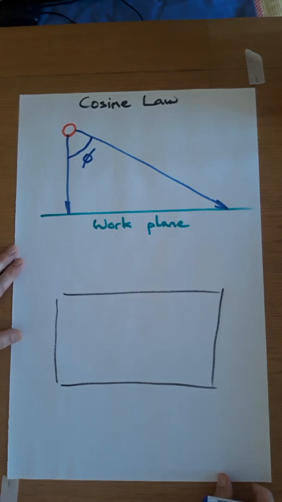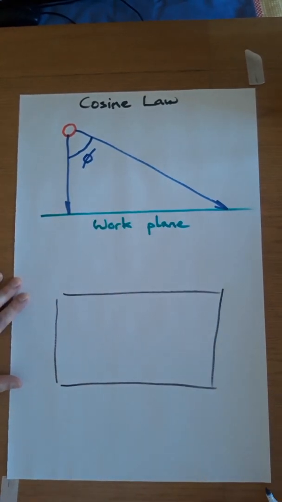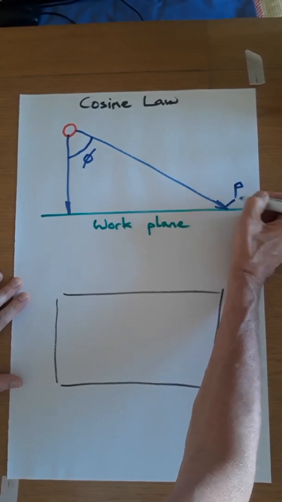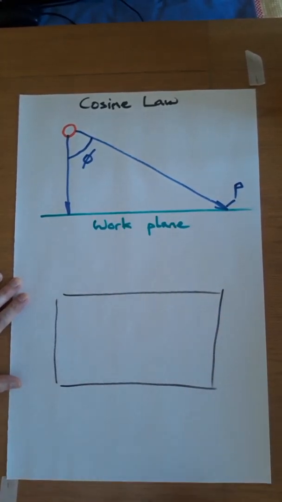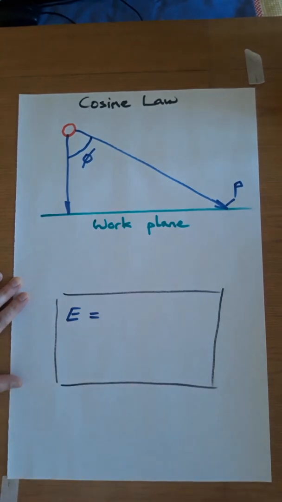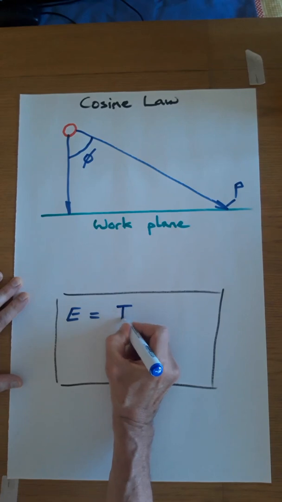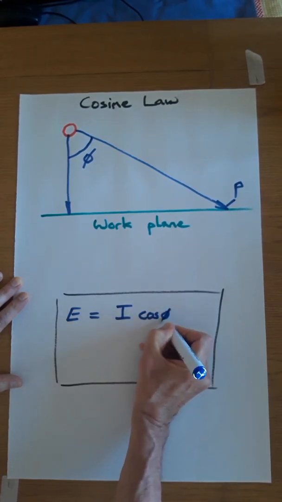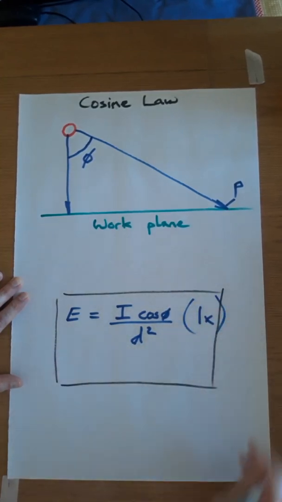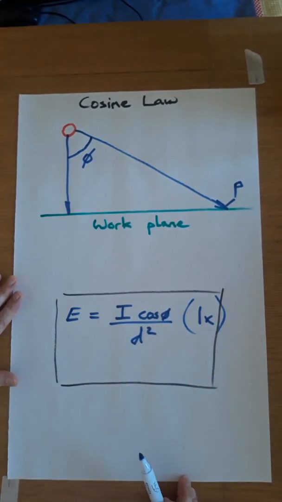And we're going to need to work that out. That's why we did work on Pythagoras previously. So the cosine of this angle now comes into the play. And we can determine the illumination here. I'm going to call it point P, just there. We can determine the illumination at that point by taking a variation of the first formula that we saw. So E equals I cos phi over d squared. And again, that's going to be in lux. So the only addition now from the previous formula is we're multiplying by the cosine of phi.